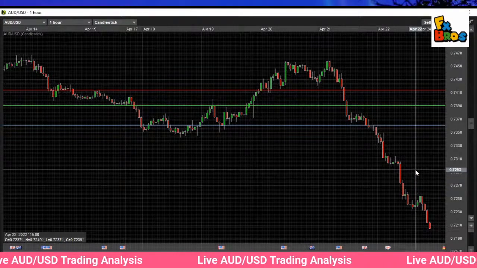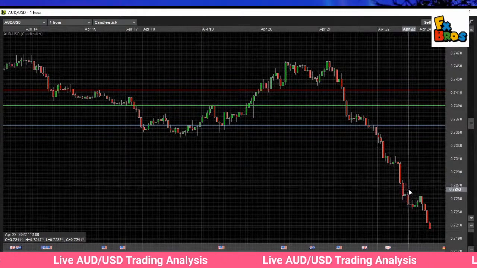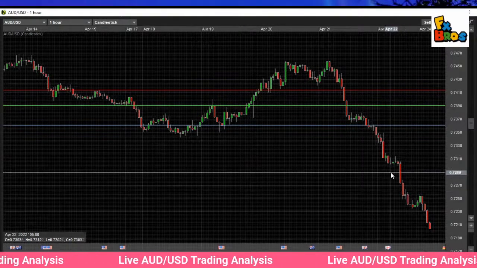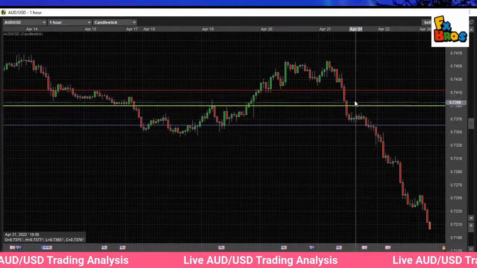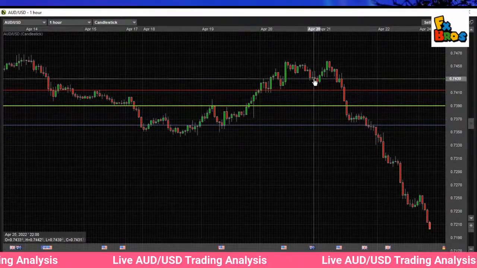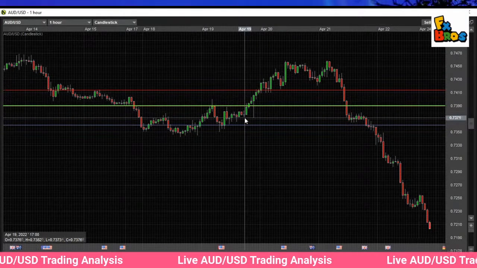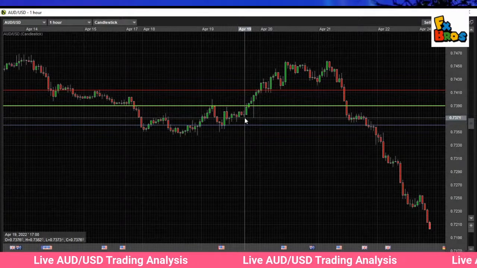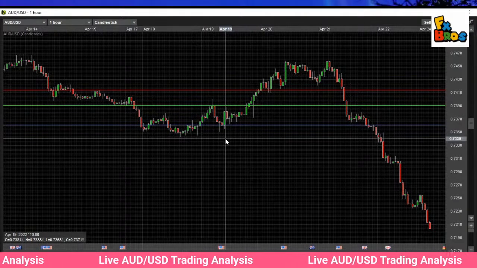I have to move all my other trend lines I had from last week. It broke through all that and said nah, bye. I had all kind of lines up here. Broke through all that. So right now I'm moving a buy line right there, with a break and close above that on the 1 hour. Then I get into those buys.